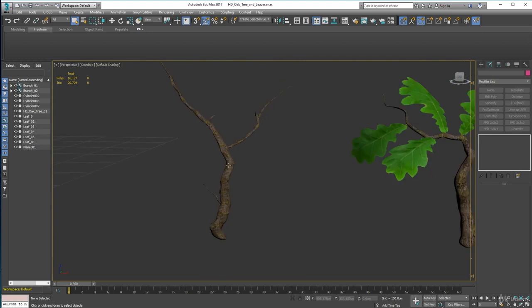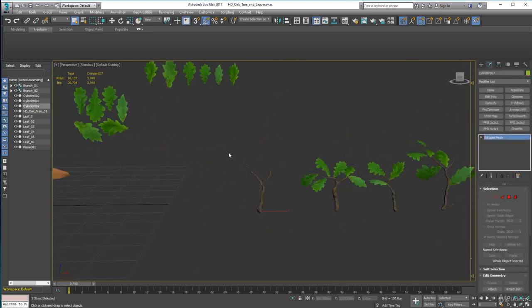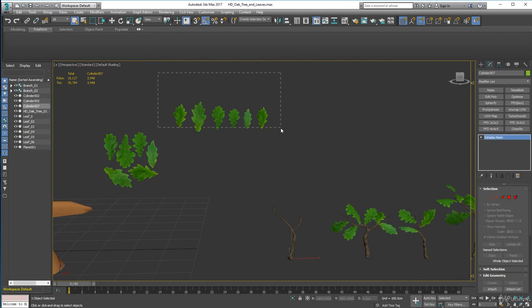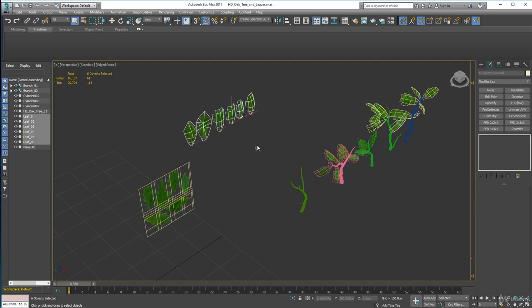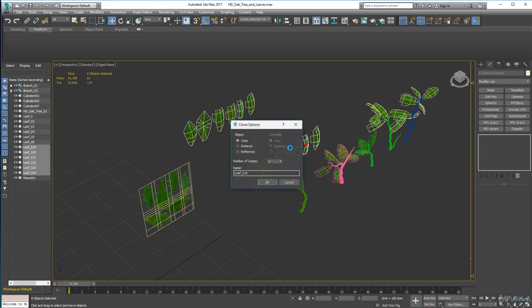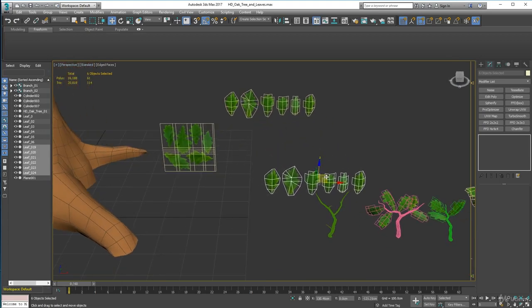So the next thing we're going to do is add our leaves to this. To add leaves, it's very simple. Just select all your leaves. Put on the edges so we can see. Select your leaves, make a copy of them. Don't use the originals because you want to use them multiple times on your branches. Just copy them over and start placing them on your branch.